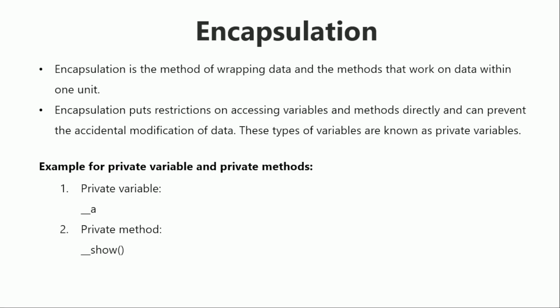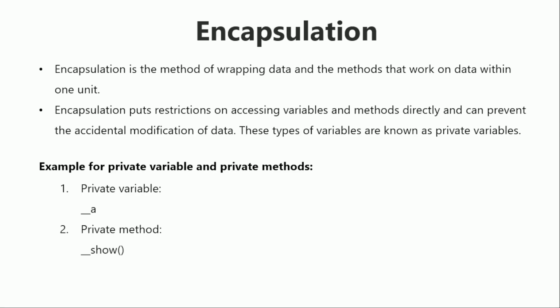As a real-time example, you could consider a bank process. In the bank, once the data is generated for a user in terms of the bank account and his details, it cannot be modified. So in order to avoid accidental changes with respect to the account number, encapsulation is the method which will be followed. In order to avoid the modification, we use encapsulation. This can be done with the help of private variables.